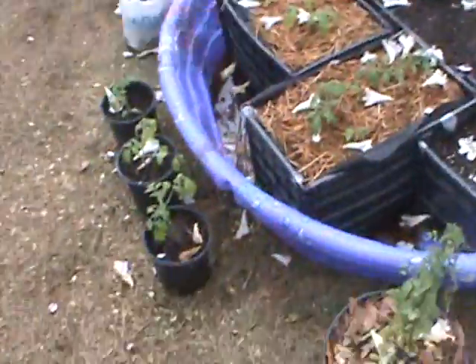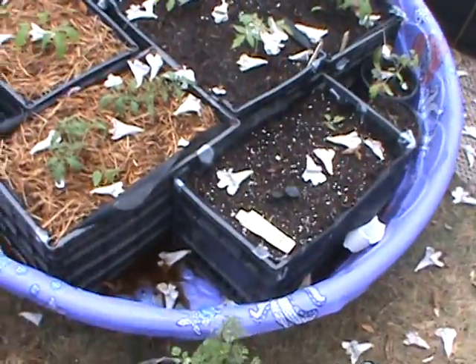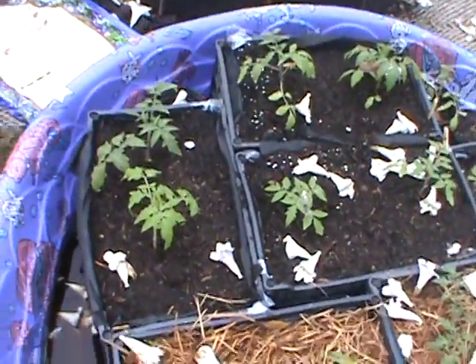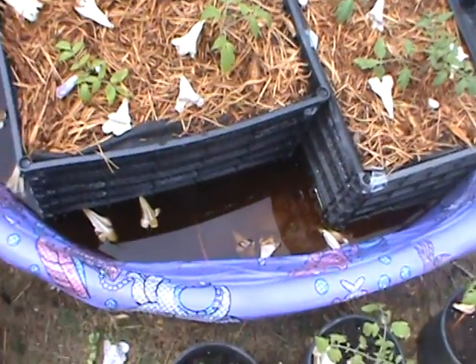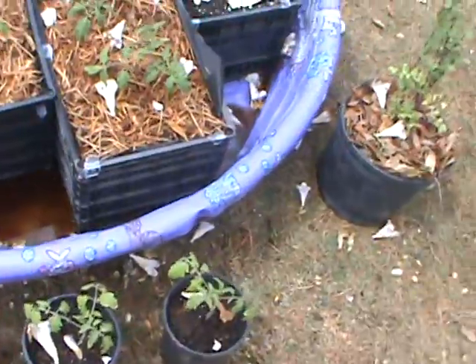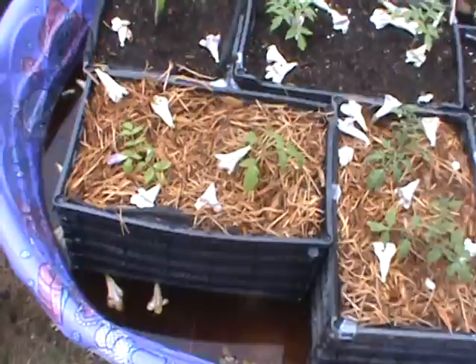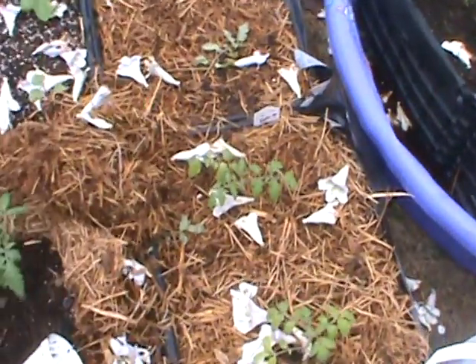Here's what I got — the crates over here are the ones I filled up with different things. The water is kind of brown; I soaked it in pretty good and it absorbed a lot from the bottom. It's supposed to be 90 degrees tomorrow, so I'm just going to leave the water there for now.